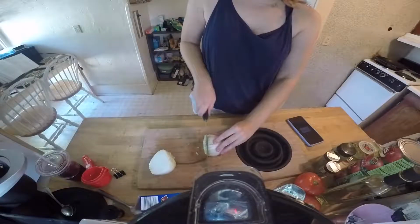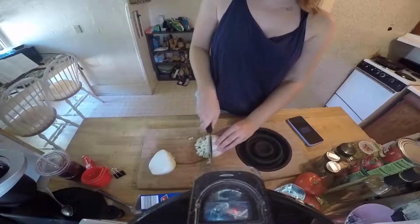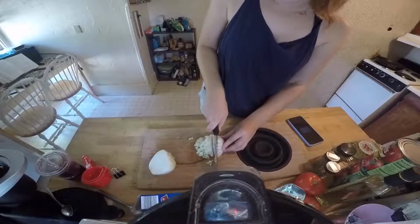Okay, so I'm gonna start by chopping my onion, 1 large onion.